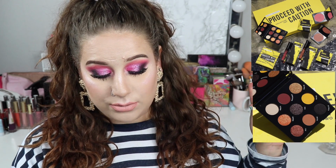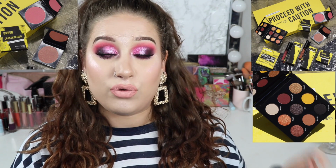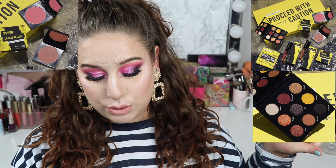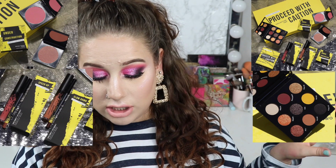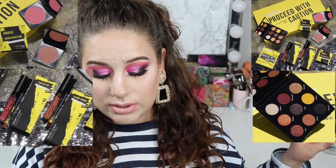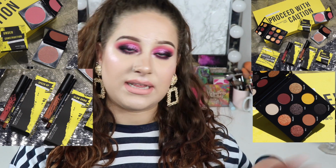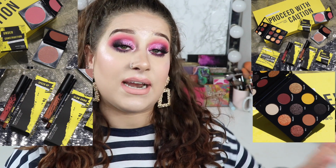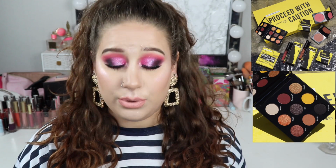Let me see what that retails for. $12, and then you have a blush for $8 each. You have 2 blushes, by the way, I think. You have 2 lip bundles for $12 each, which contains a lippy pencil and then a liquid lipstick. And then you can purchase the full collection and everything, with the PR package and everything. I have to say that I love the packaging of this. The packaging on this is beautiful.